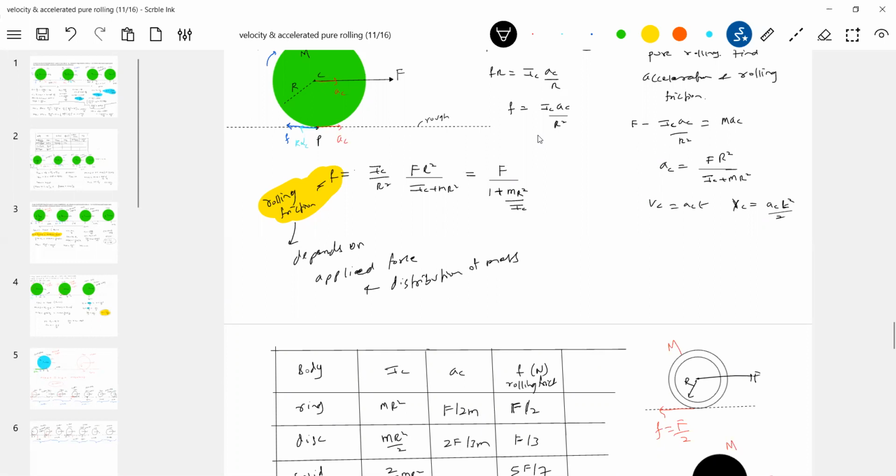Okay, tomorrow I'll focus on the work done. How the work is done by this, it will come. Okay, try to revise all. Tomorrow we can focus on the numericals part.